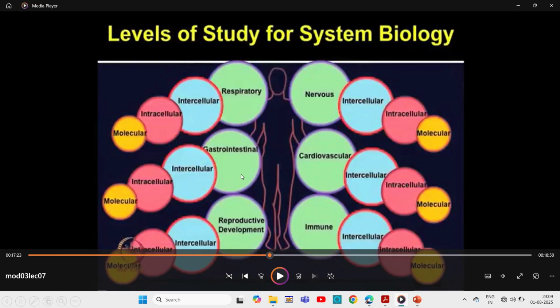So may it be respiratory, gastrointestinal. Inside that one system, it can be intercellular, intracellular, or all of these because of one specific molecule. It can be disease, it can be functioning of it, whatever you're trying to study. So these are different levels of system biology, studying one specific system or holistically about the whole human body system or whatever, or one specific organism, may it be anything, but those have different levels of it. So this is just an example of each and every system.